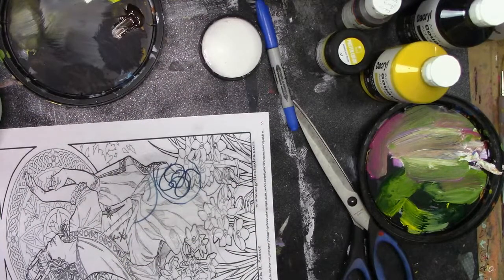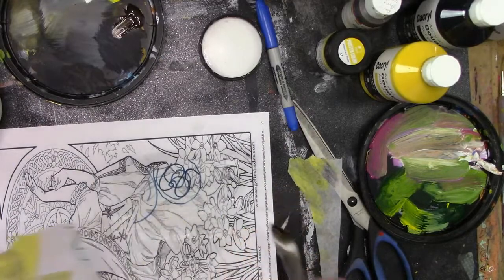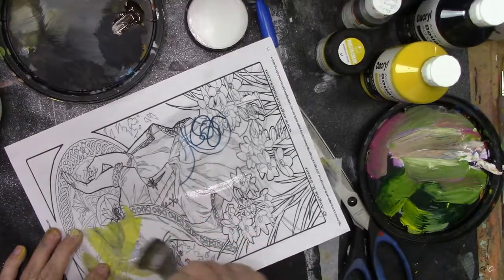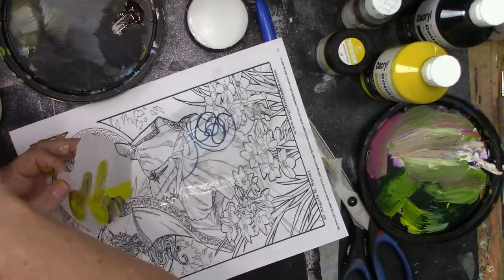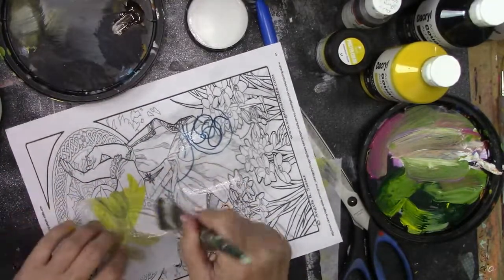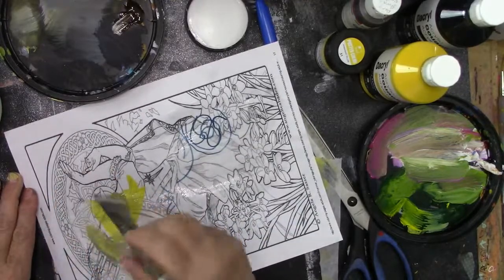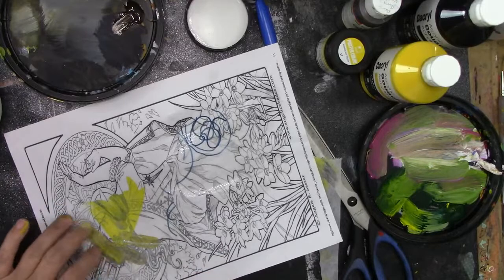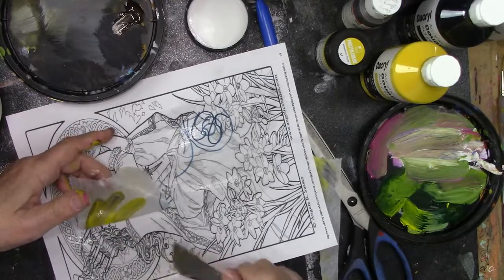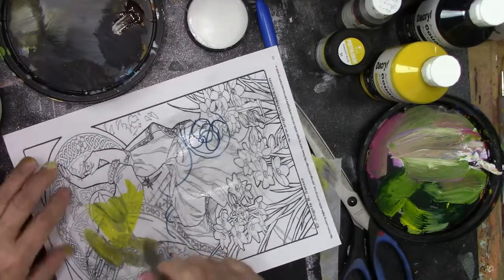I'm going to test this out. I'm going to see what this does. Will it come up more, depending on which side? It's easy to lift. Look at that. You can lift it when it's wet. That's cool.